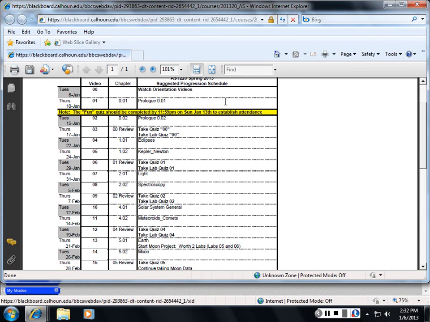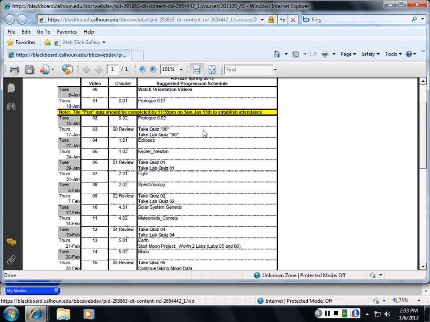First 2 nights will be to watch lecture videos that represent the same as if you were to have a class during those nights. And then the third night will be to take the lecture quiz, which will be a quiz over the answers to your questions that you have studied for, and also to take a lab quiz. So there'll be a lab quiz for every chapter as well. And so you'll have to complete those on every third night, every week and a half.